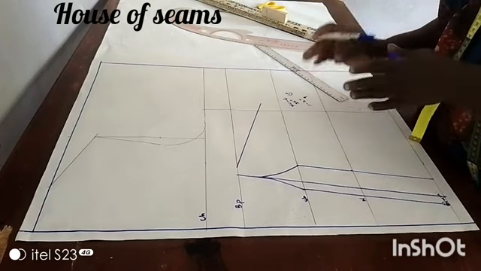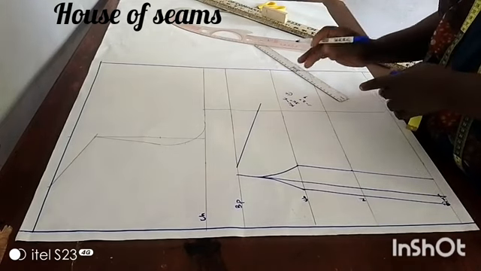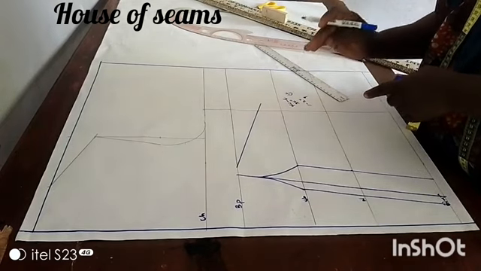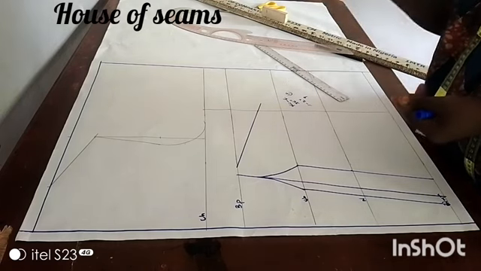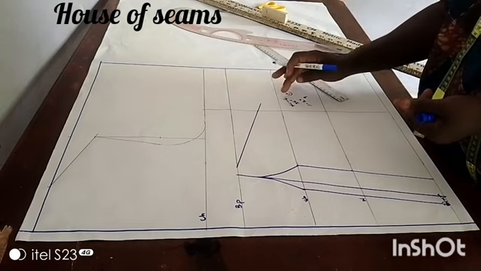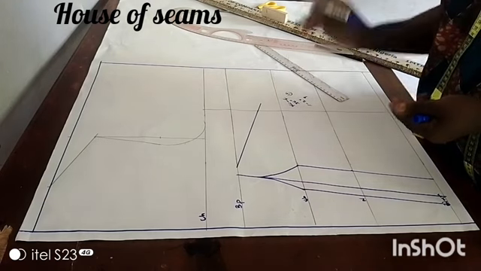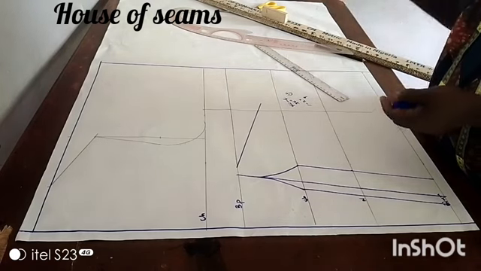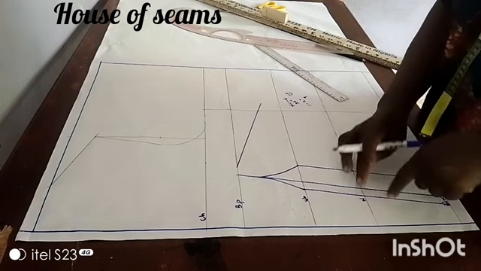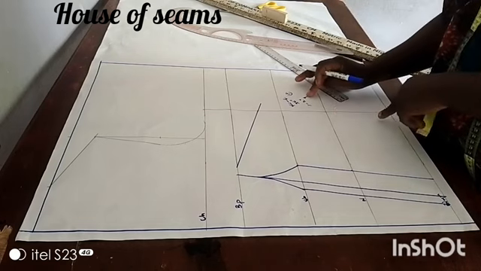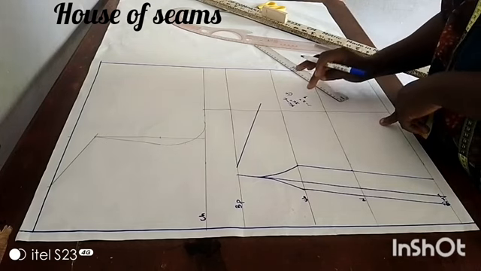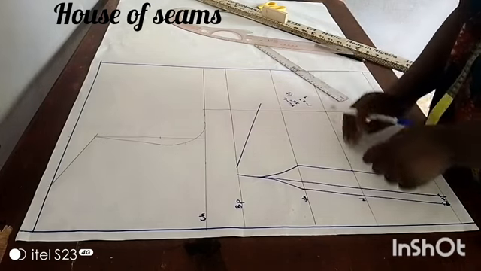Then you know we divide our waist circumference. We first of all minus 6 inches that we are going to snatch our waist from the waist circumference. 40 minus 6, we have 34. 34 divided by 4, we have 8.5. So we have already removed 2 inches on this line, which is 11 inches. We have 9 inches left, right? So this 9 inches, that means we are still owing on this line.